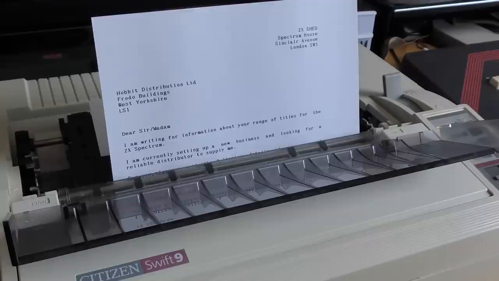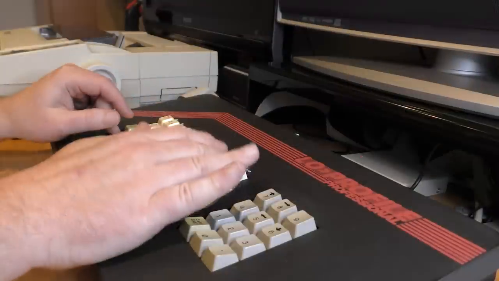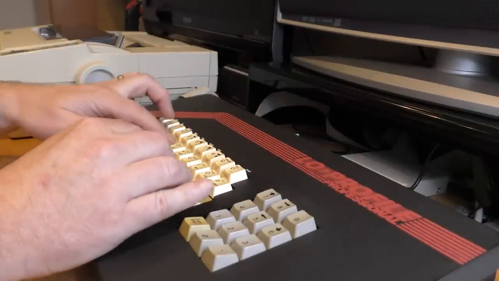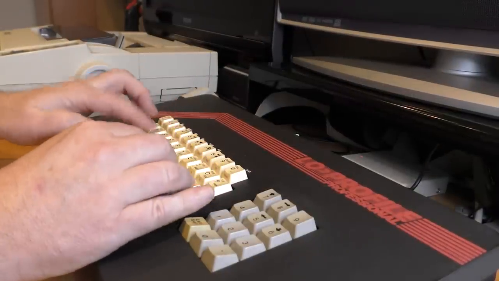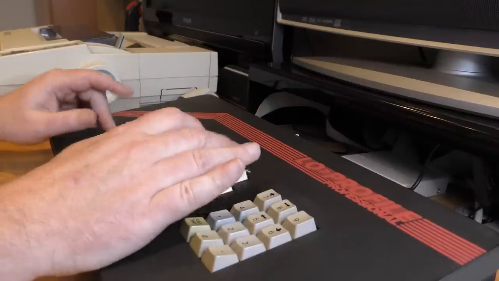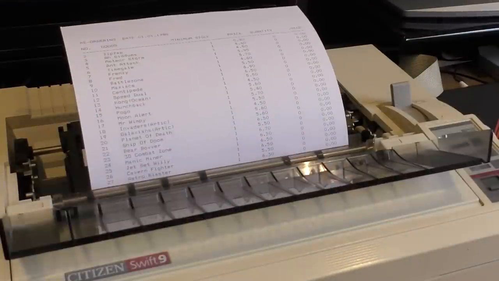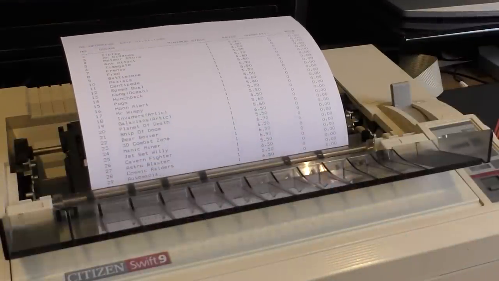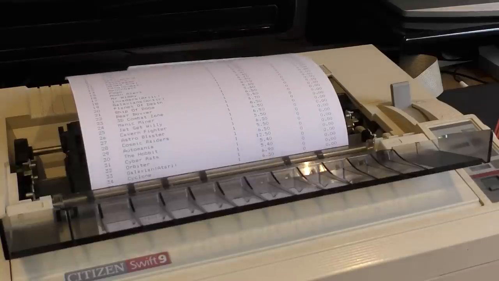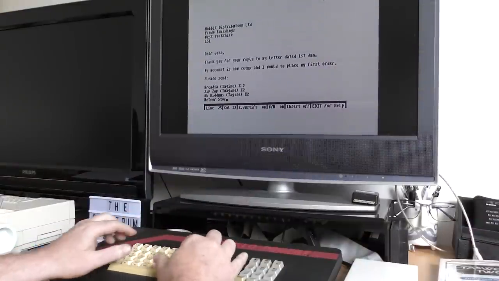The word processor will come in handy for many more business functions, so I was glad to have got a working one at last. After posting a few pretend letters off, I received the replies and opted to go with the fictitious Hobbit Distributions Limited. Now I need to place an order. Back on the stock control system, I can do a reorder list, and this shows me the games that I need to order. As you can see, there's a lot of them. Using this, I can place my order again using the word processor.